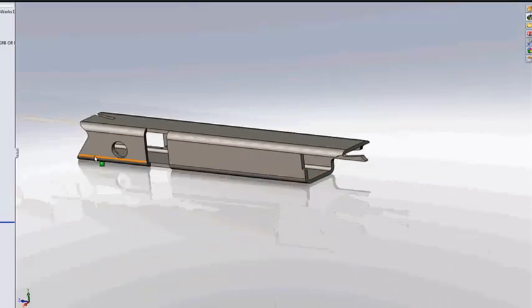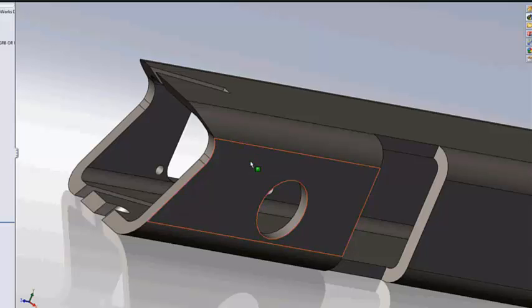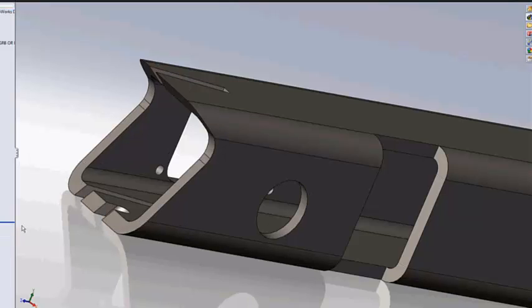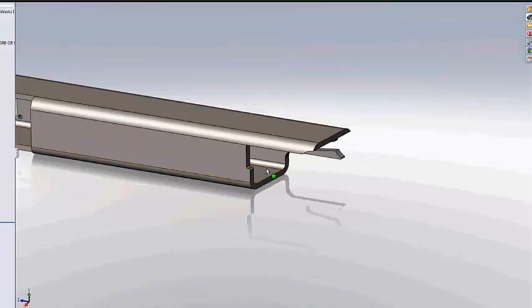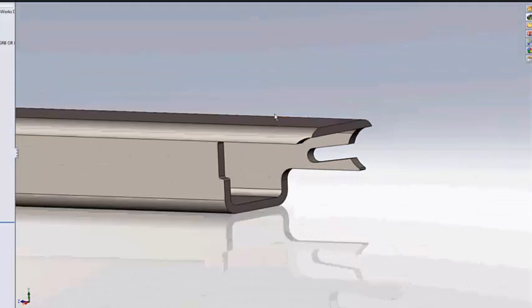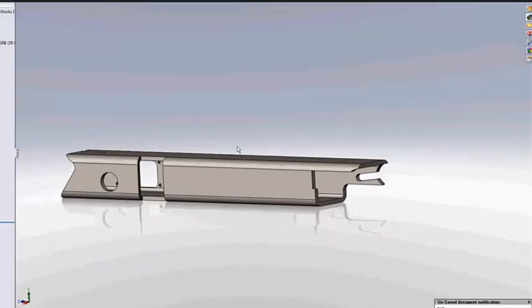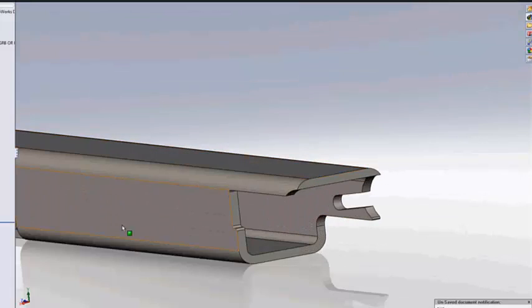Let me go back here. Let me show you this end. So this is how I've got it modeled, right? Watch the difference. That's what it's going to look like, okay? Now, how do you do that in SolidWorks? Well, again, this is one of those cheats that I think everybody who models for tube laser probably should know. So that's why I'm doing this video. I think this is a pretty cool trick.